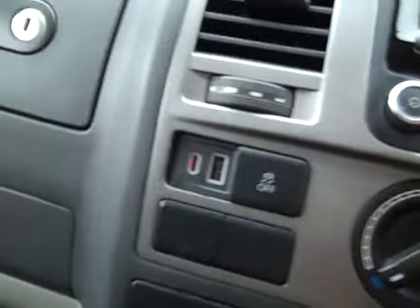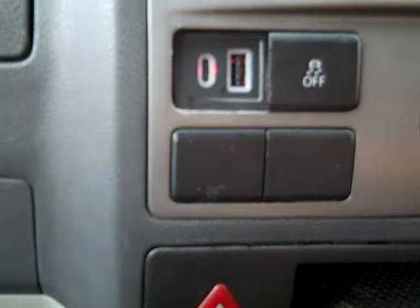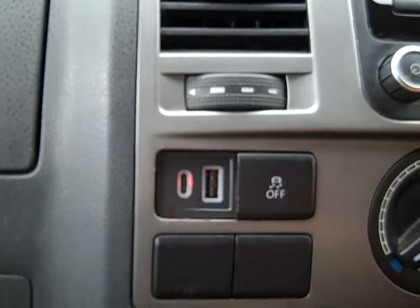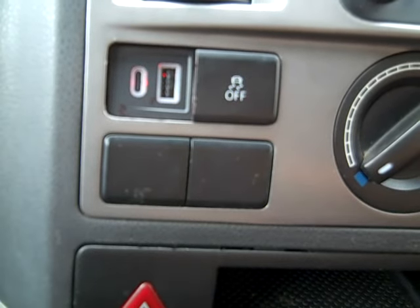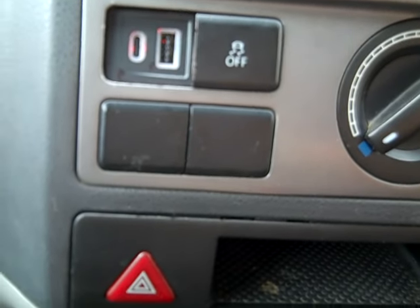So after some hacking, buggering about, some cutting with a junior hacksaw blade, Stanley knife, I managed to get a hole big enough to put the power file in, and I managed to make it big enough to get it to fit. I'd got the wiring in and all. I had a right struggle with wiring, but wiring's there now, and if I can find a better kit than these buggers, wiring's already in, so I can fit them. But what a ball ache that turned out to be.